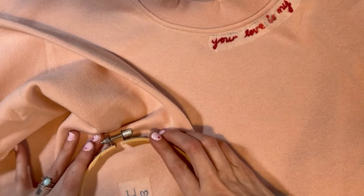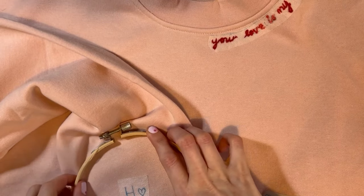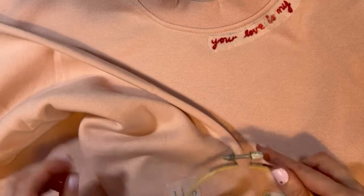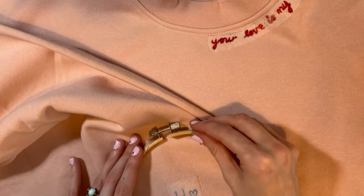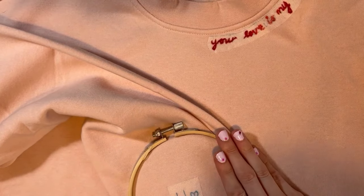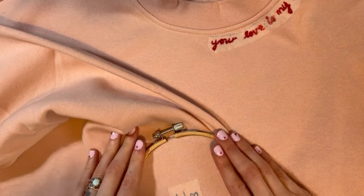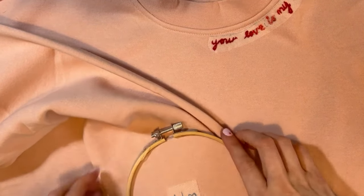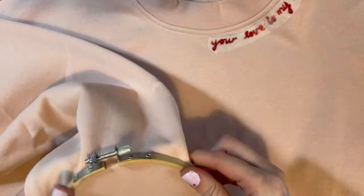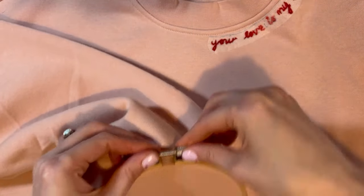I think this is going to be a bit harder to sew than I anticipated. Now I'm going to give it a go, but that's it. Now I've made the commitment, we're going for it. I'm really sorry about the jars. I need to maybe think about something a bit more. Okay, don't think I'm going to need to tighten that up, to be honest.